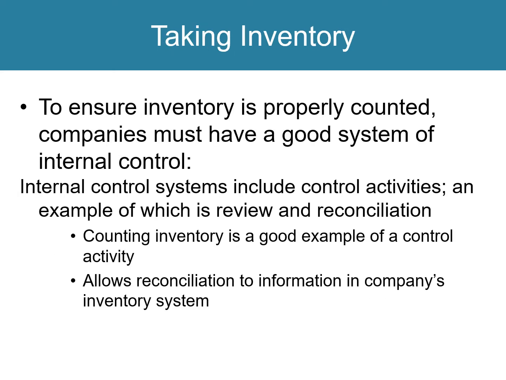Taking inventory. Inventory counts are part of a company's system of internal control. Internal controls are systems designed to help an organization achieve reliable financial reporting. Their systems include control activities, one of which is review and reconciliation. Counting inventory is a good example of this control activity. In a perpetual inventory system, the results of the physical inventory can be compared or reconciled with the information in the company's inventory system.